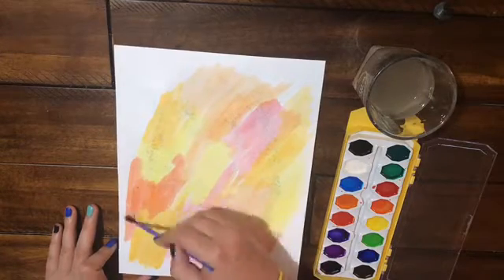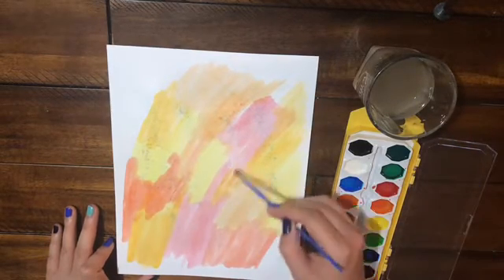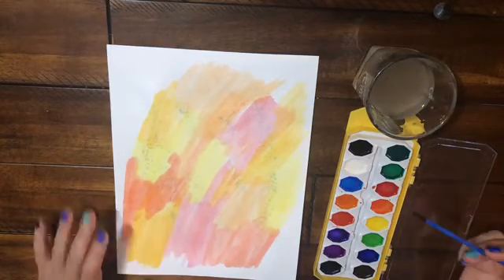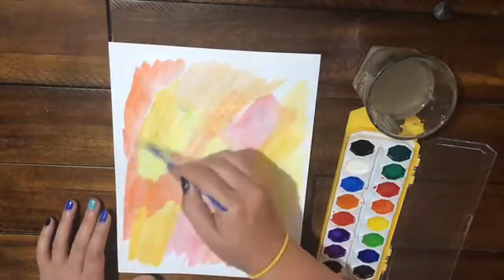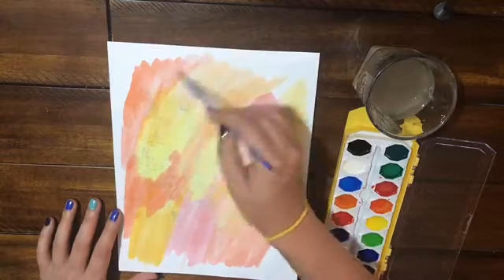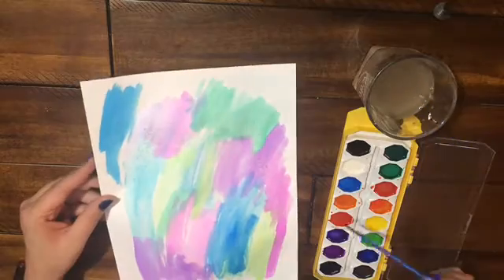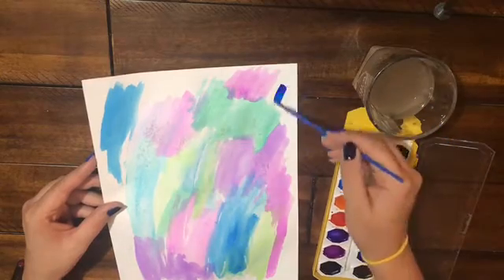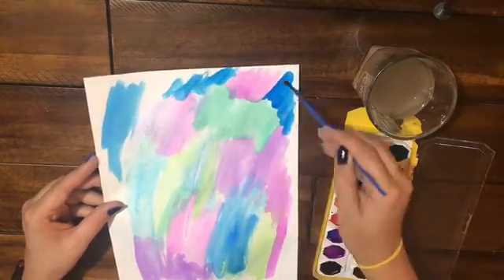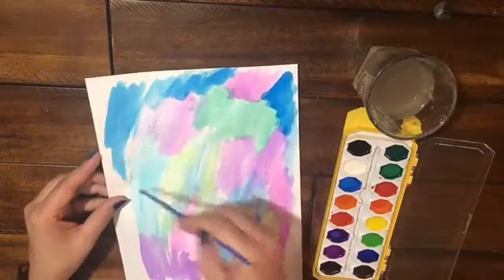So I did that before I started painting and filming. I went through and brainstormed what I wanted for my monthly, weekly, and daily checklists. I think the daily is going to be probably the most helpful one. I was actually using a habit tracker on the extra monthly page in the Hobonichi, and I think I'm going to start using Sierra's monthly plan — it just looks perfect.